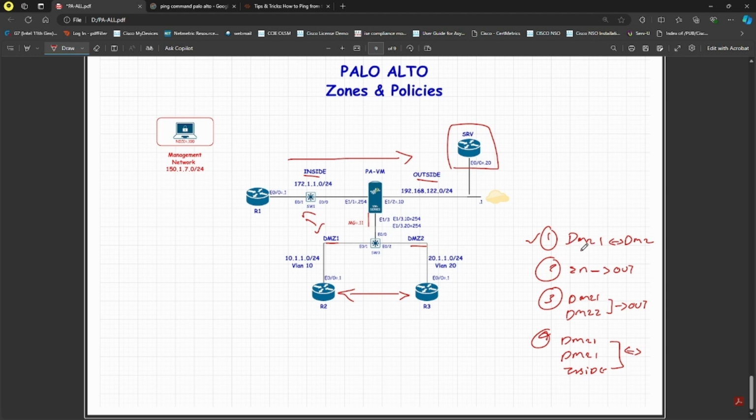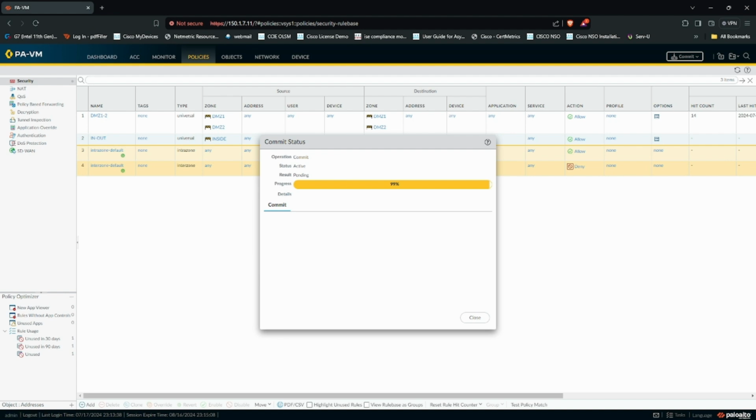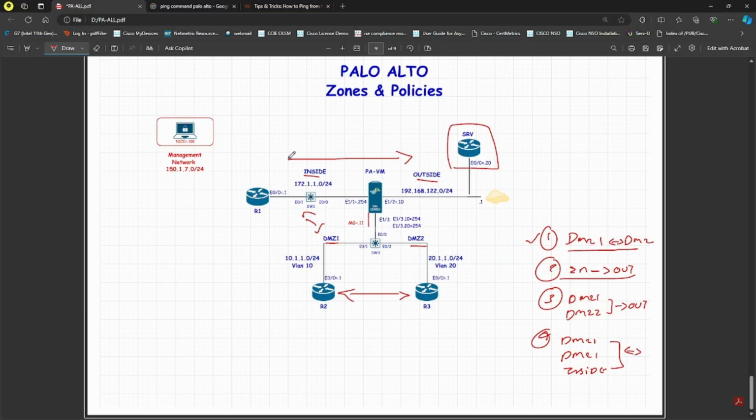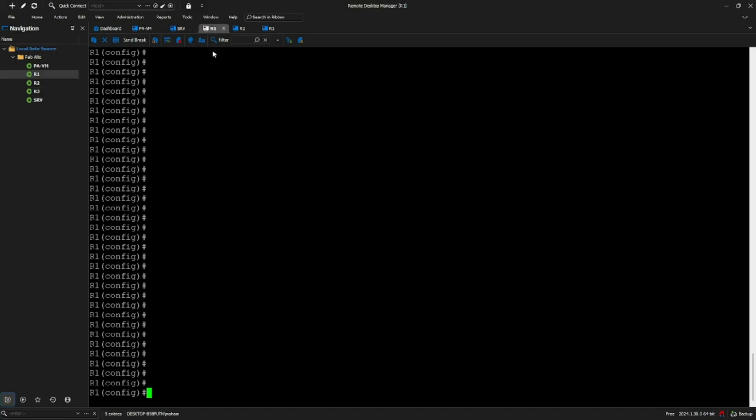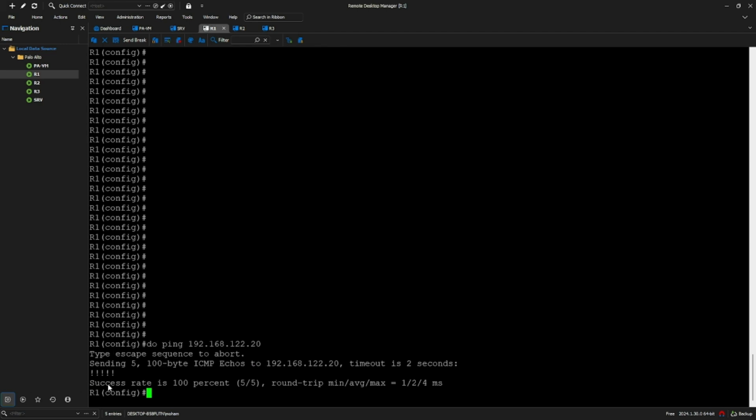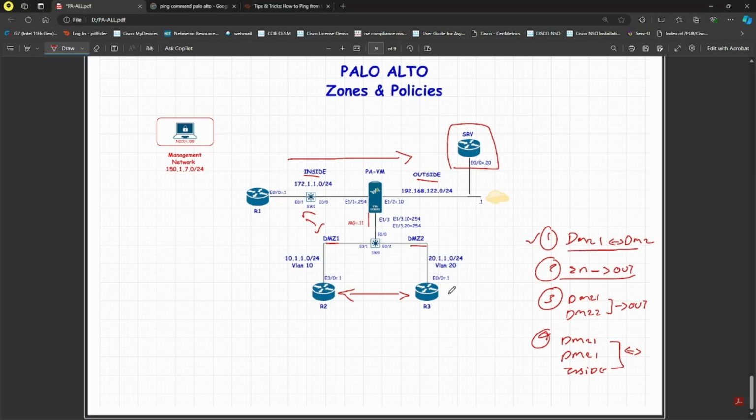What I can do is just modify this policy finally. Currently we are on the second one, so let's go ahead and finish it. Almost there. Once the policy deployment is completed, we will try to ping from R1 to our server, which is on 192.168.122.20. Configuration is complete. So let's go to R1, and if I do ping 192.168.122.20, I am able to ping. The intention of the lab is to show how easy it is to configure policies using zones, and how we allow particular zones, like particular networks, to communicate with other zones.